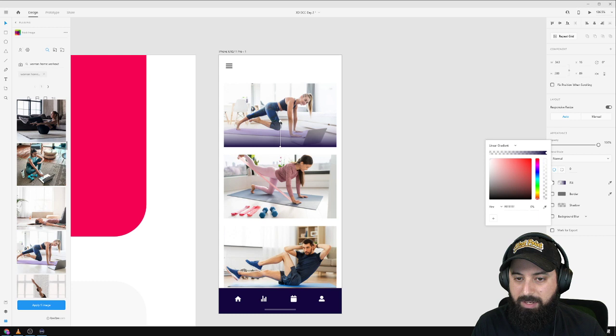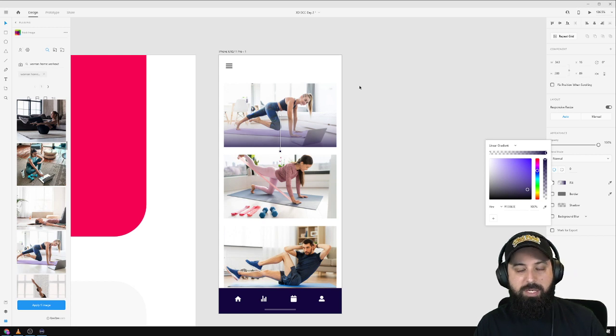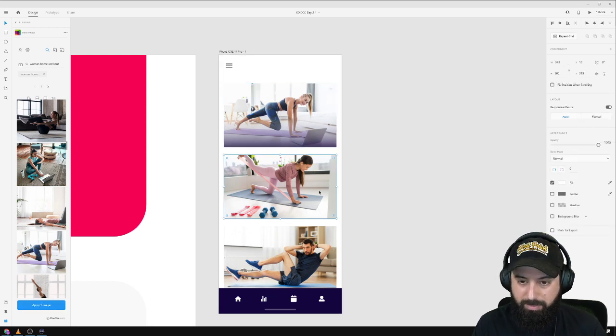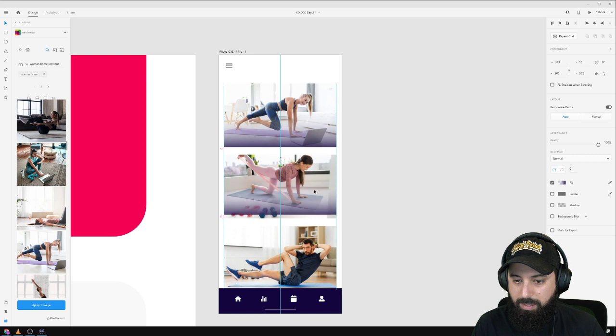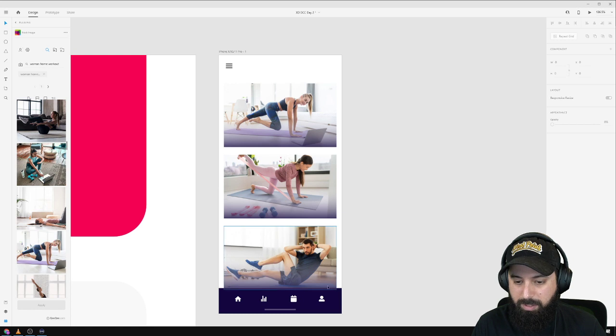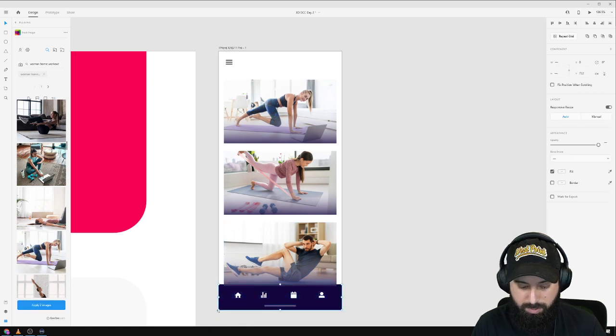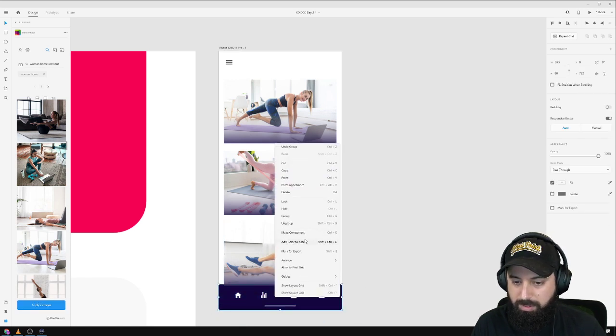And I can bring this down. I don't want it to cover the whole thing, but I want it to essentially give me a little bit of a foundation so that I can put text on top of all of these images. And so I'm just going to overlay this on each. Perfect. And then let's just group this. I'm going to send this to the front.